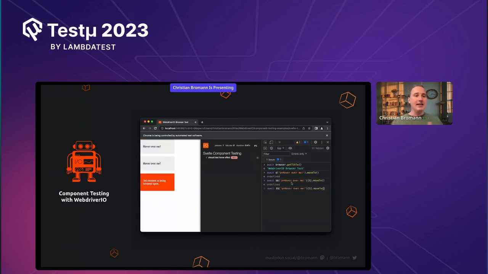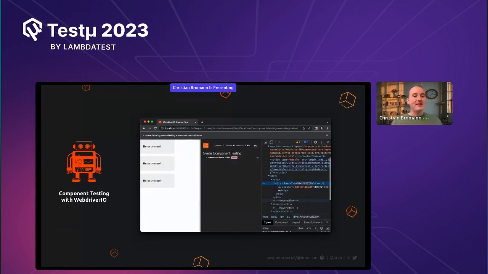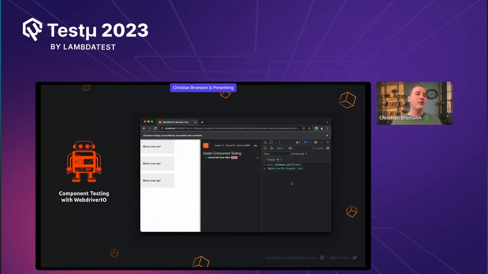I can see if my hover commands work correctly, and DevTools is especially useful for finding elements, because I can go inspect the DOM, and DevTools has a neat feature that allows you to inspect the accessibility. So you can inspect an element, find out what the accessibility label is, and use the accessibility label selector for WebdriverIO to actually find the element.